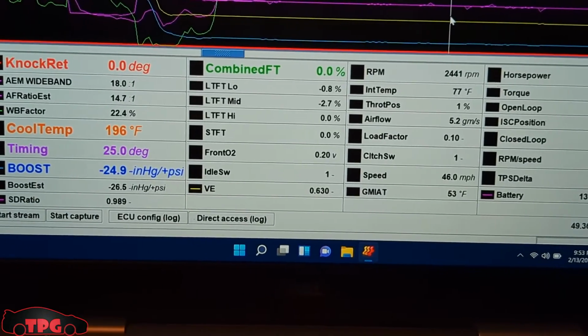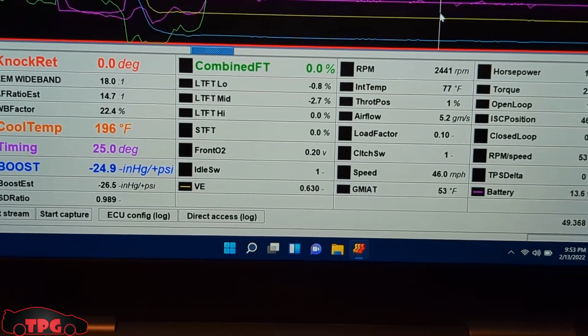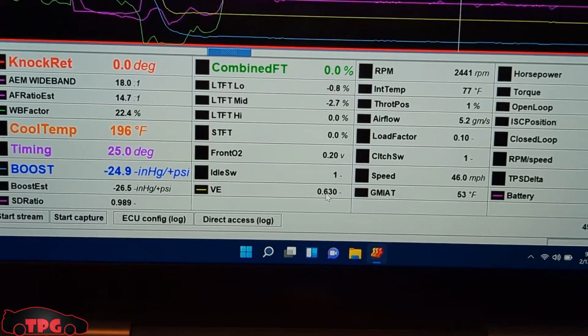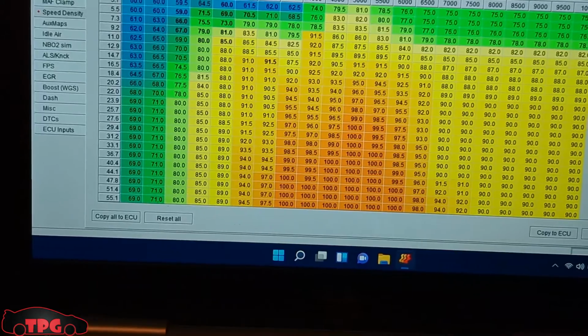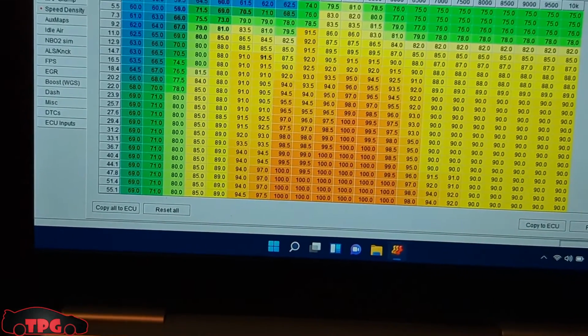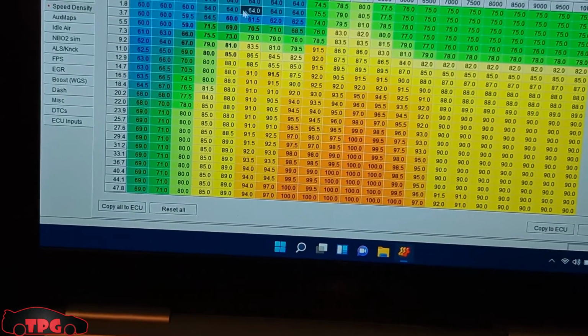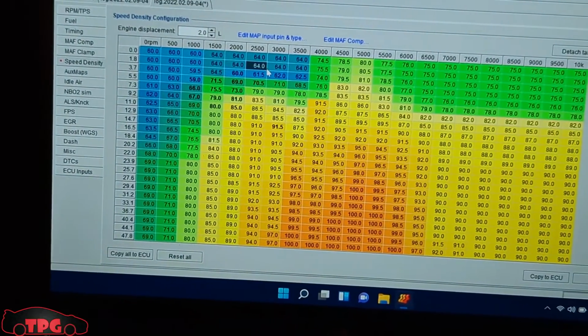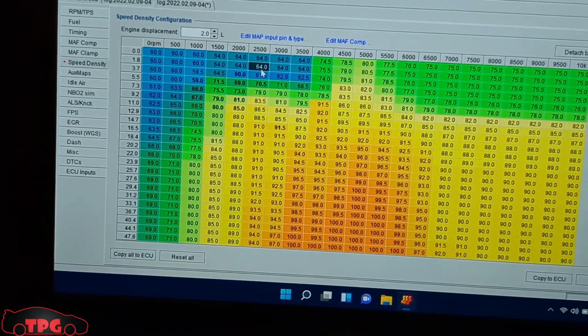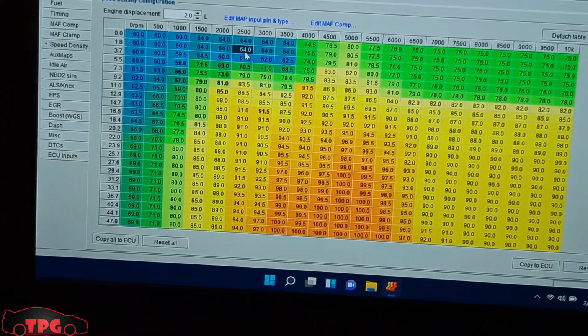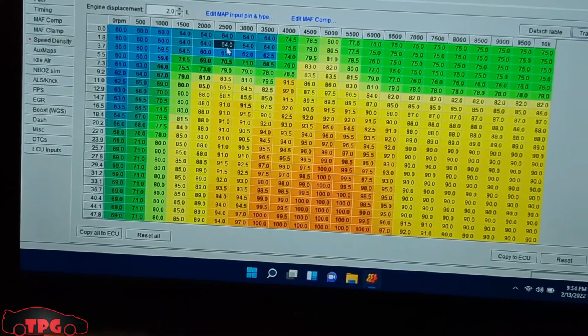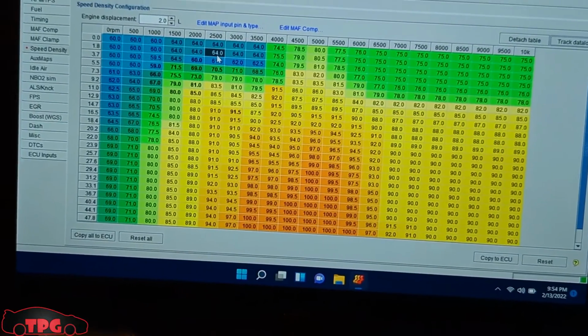Okay, we're requesting 63. The VE says 63. So if we go over here into the speed density table and we hit track data log, we're right around 63, 64. We're at 2,500 RPMs, and it's requesting 64. Now we're getting 63 in the VE table. So it's, you know, plus or minus 1. And that's what that information is pulling from.